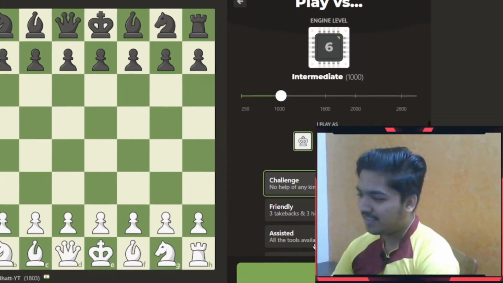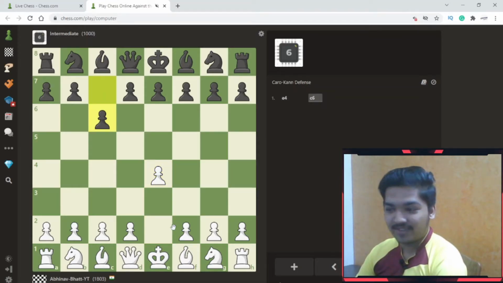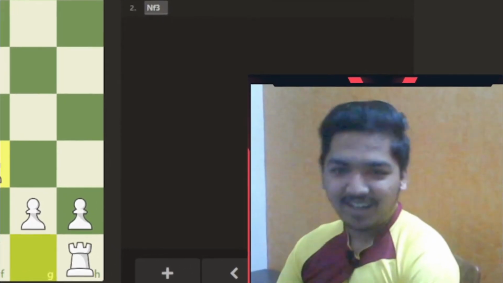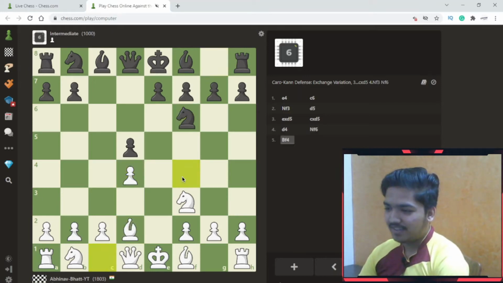Let's get to it. Challenge, it is a challenge, no help. 1000 rated. Nah, okay, Caro-Kann defense. Some of you might not know that I play the Caro-Kann defense on the streams. I like to play the Caro-Kann on stream. Okay, we have played the exchange variation of the Caro-Kann here. Let's see how much this engine has got against me.